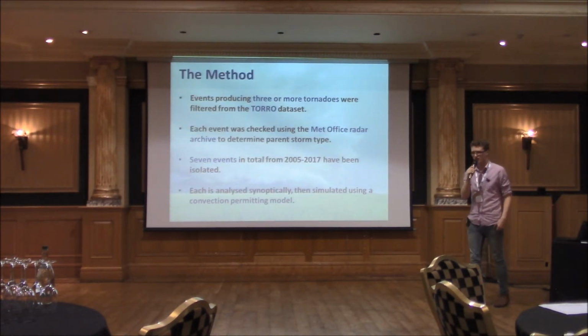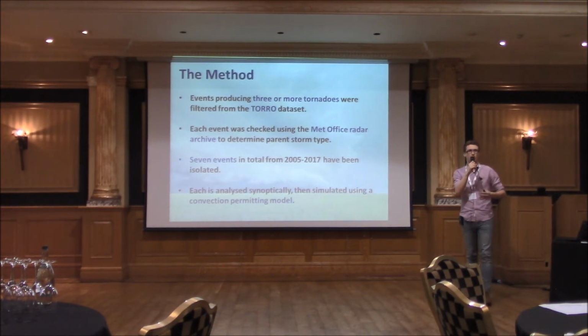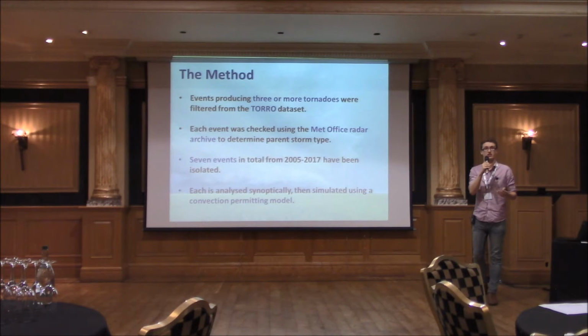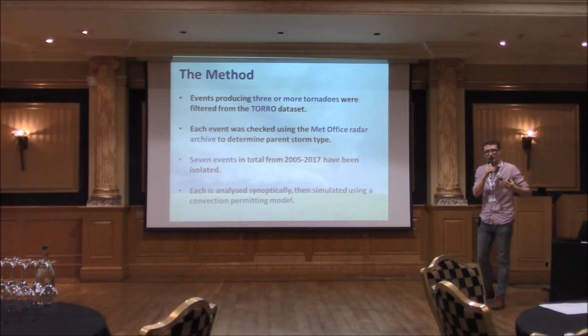So the way I'm looking at this, I'm looking at several events that produce 3 or more tornadoes. I've isolated these events because we do have these events in the atmosphere called mesoscale accidents, where a tornado might just spawn out of somewhere that wasn't expected. It's just an accumulation of these ingredients and a tornado is formed. So having 3 or more tornadoes verifies that there is something a little bit more structural going on.